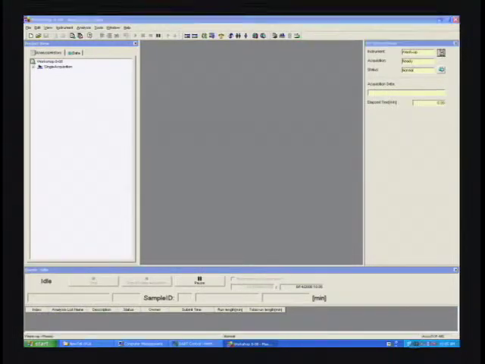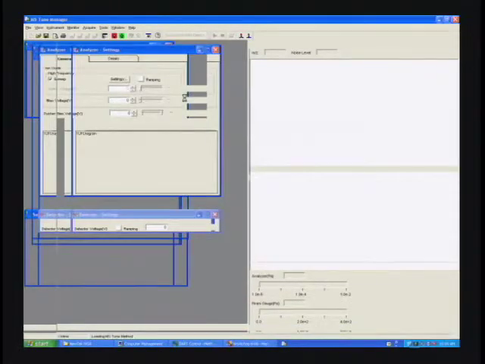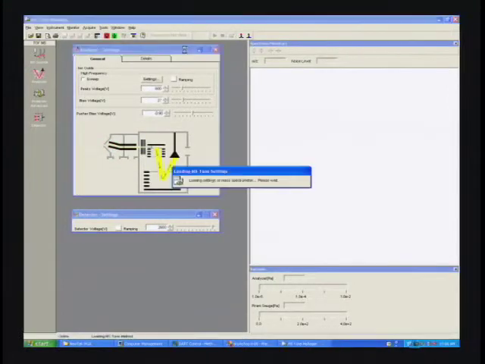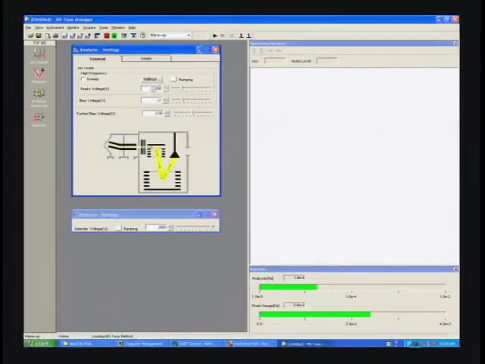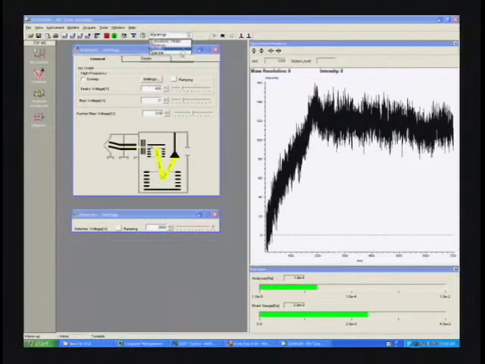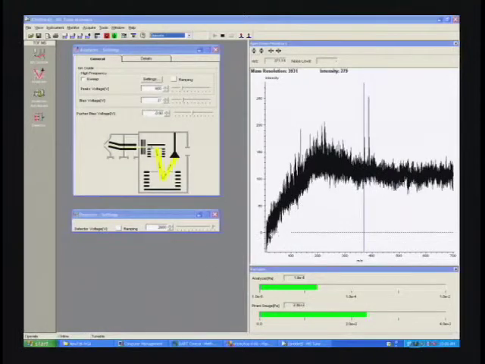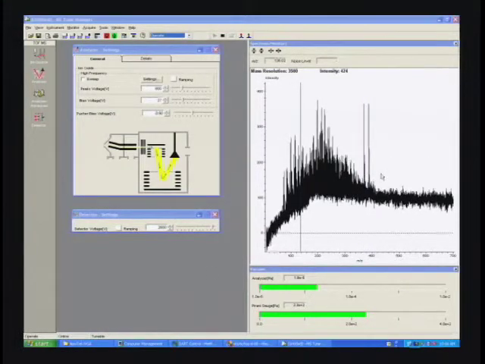What we really want is the instrument control window, so I'm clicking on the little icon for the mass spectrometer to call up the mass spectrometer tune window. As soon as that opens up, we'll see parameter pages for the mass spec. The instrument comes up in a standby or warm-up condition. We're going to switch it to operate mode, and you begin to see peaks right away over here.